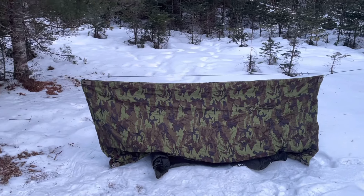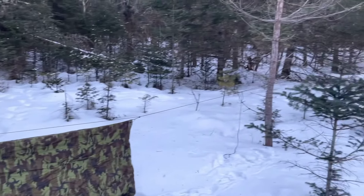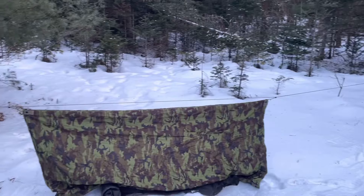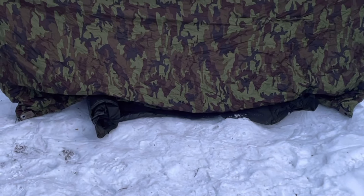Here's the Gerven all set up — just got a ridgeline running from tree to tree and it's suspended at about waist level, with a Finnish sleeping pad underneath. I'll be in there for 10 minutes and then we'll do the same thing with the Sarma. It's already way warmer — and our timer just went off.